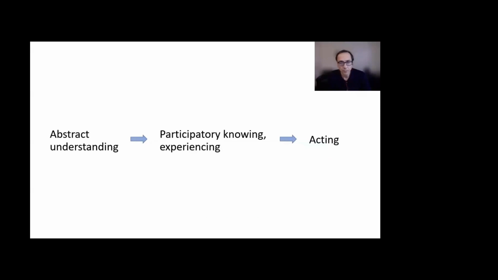I think when we're trying to deal with climate change and environmental destruction, things may often seem very abstract to us. And the idea of participatory knowing goes back to Aristotle. To fully grasp and know something requires us to experience it beyond the pure rational knowing. And such participating in the experience also fuels our motivation to do something.